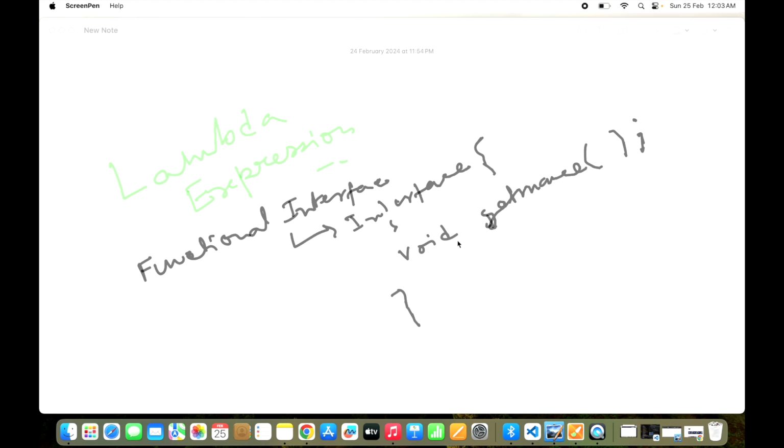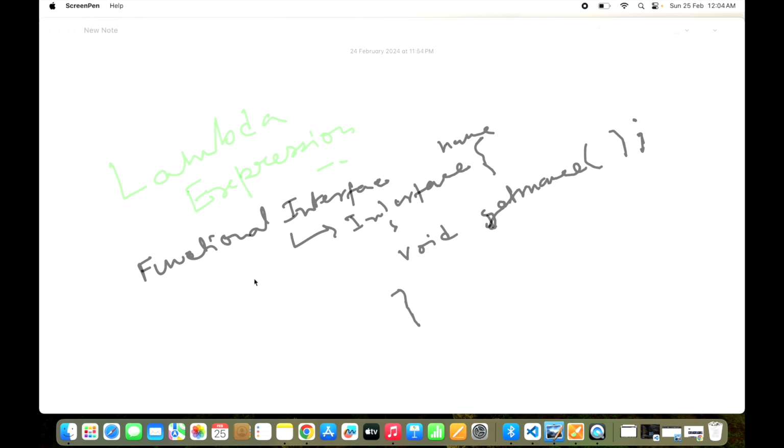So what are the benefits of lambda expression? As I've already talked about, if we try to implement an interface, we cannot instantiate it directly. Suppose getName is the abstract method and Name is the interface.